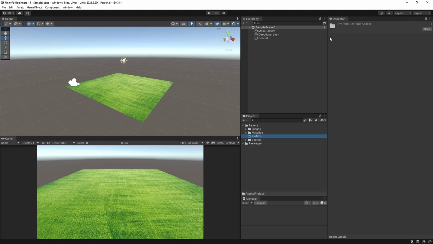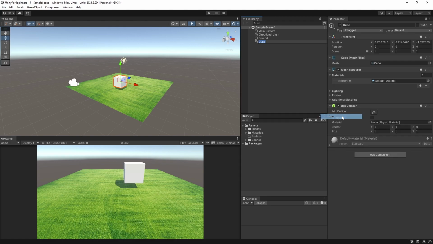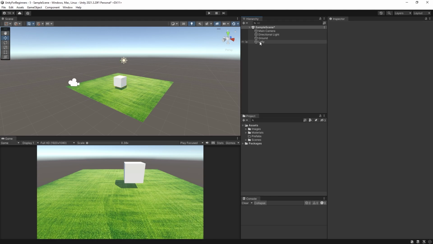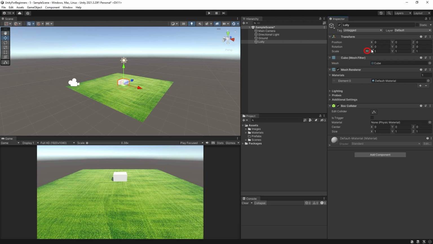Okay, now let's create a cube. Right-click hierarchy and select 3D object and cube. Give it a name. I'm going to call mine Lolly. Reset its transform as well. Now click the constraint button in the inspector transform window and let's type in 0.5 in the X window of scale. We're just basically halving the cube's size. Now drag the cube up in the air a good distance to drop from. I think I'll make mine 3 on Y. And I'm going to turn my gizmos off so we can see the cube properly.